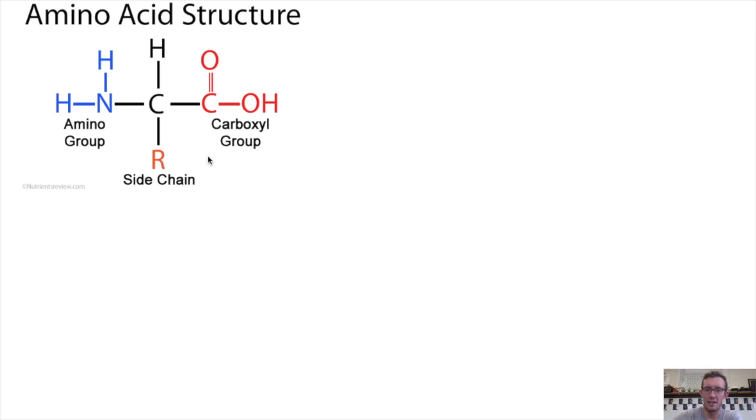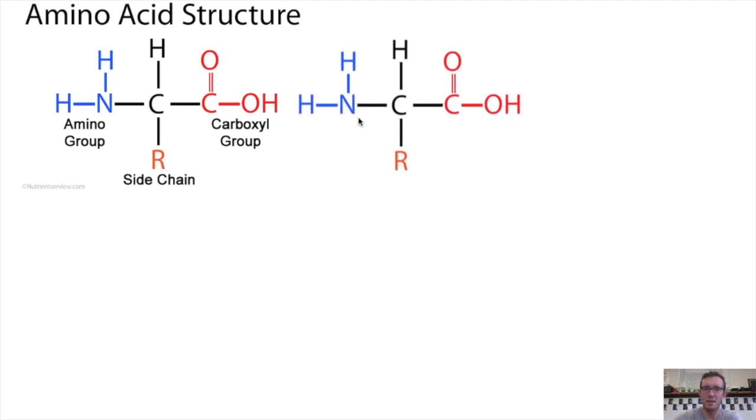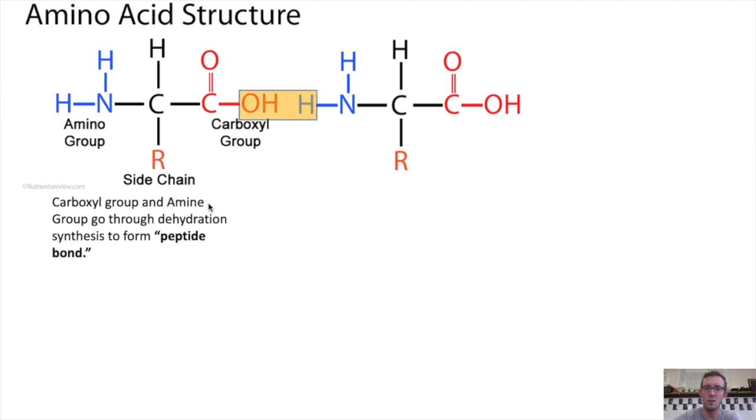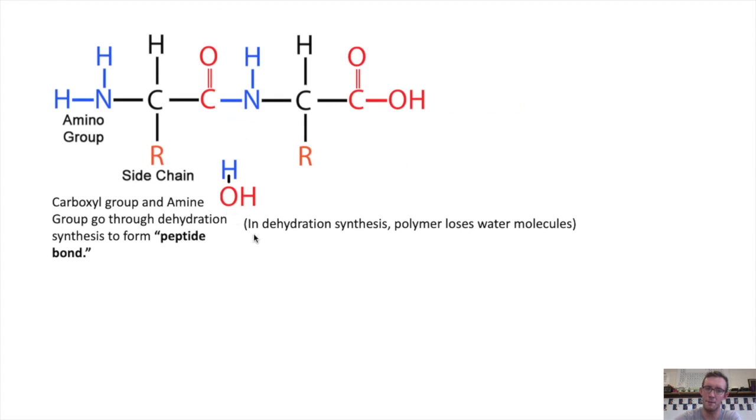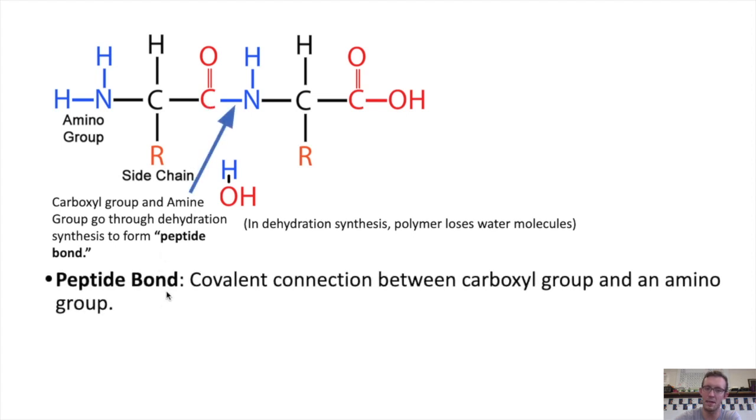And these amino acids can connect together. So we'll have a second amino acid here through a dehydration reaction. The hydroxide group from the carboxyl side of an amino acid can go through dehydration synthesis with one of the hydrogens on another amino acid. And so we'll show that happening here. And you'll notice that a water molecule breaks off. What's left over is two amino acids connected by a covalent bond, which biologists call a peptide bond.